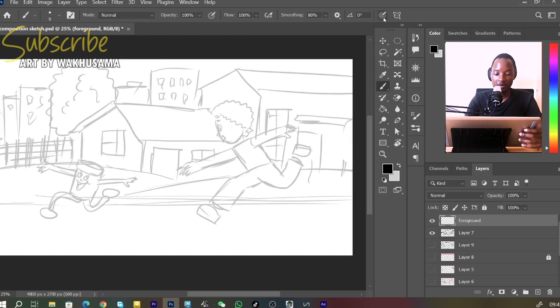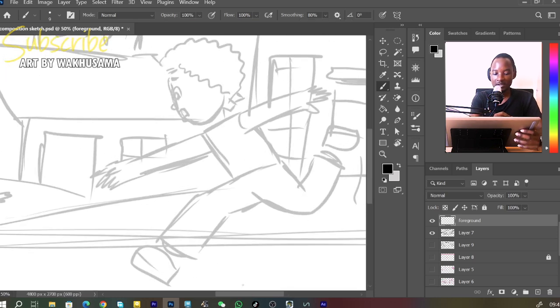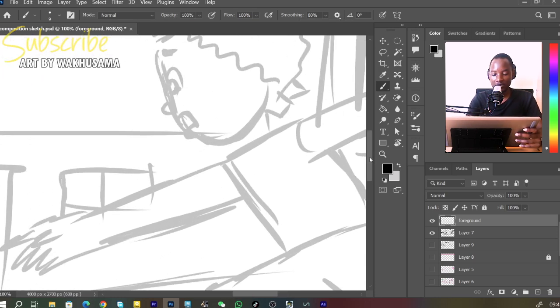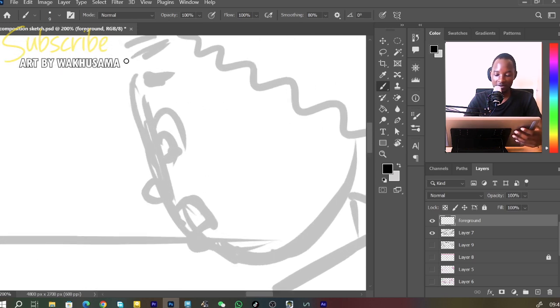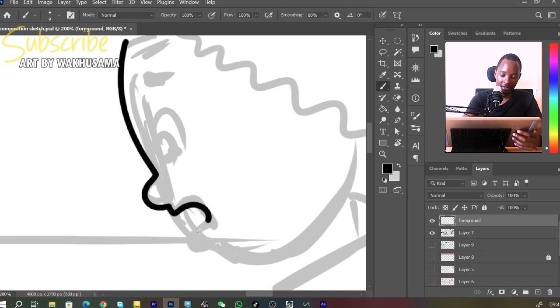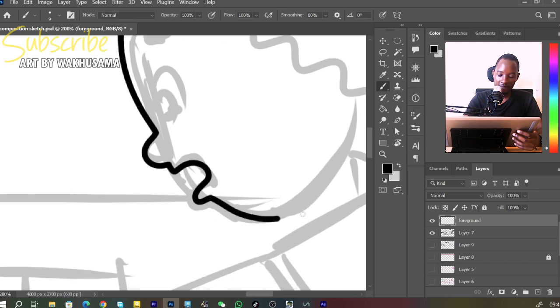Then pick your brush tool. You may need to adjust some settings. So mine, I've adjusted pressure sensitivity to none, smoothing to 80%, so that I have smooth curves. I've adjusted my brush size, so now I'm comfortable working with these particular settings. Let's move to the beginning. With your foreground layer added, you begin by sketching, not sketching, but drawing over the elements in your foreground.